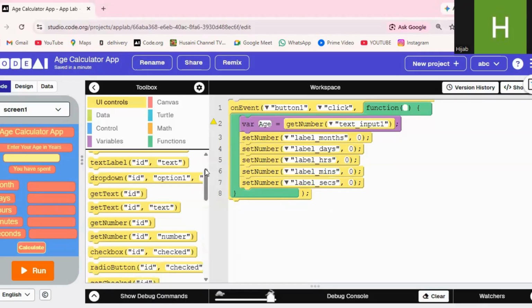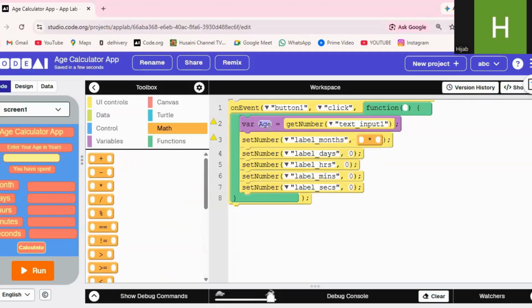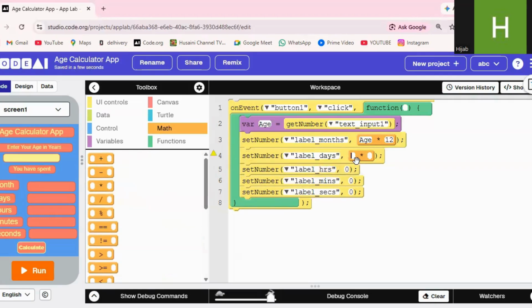Now, in place of 0, we have to do the calculation using the multiplication operator. Use the variable age, paste it over here, and multiply by 12 as we discussed. Then for days, we have to take age multiplied by 365.